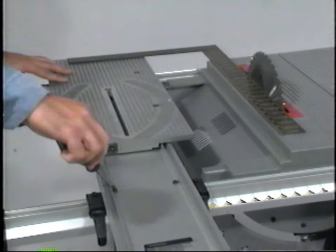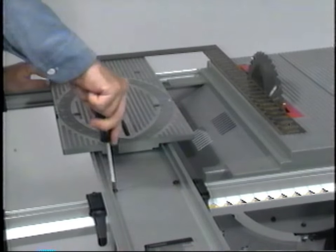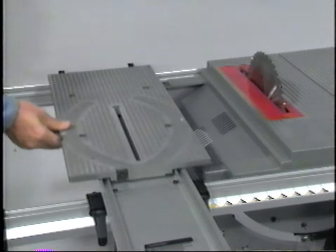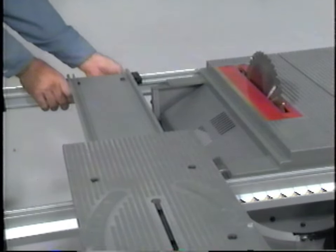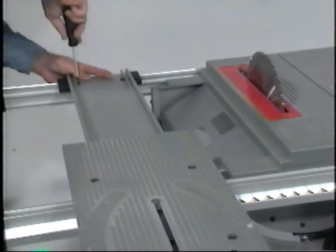Once your adjustment is made, tighten the left screw on the base in the front. Slide the table toward the front of the saw, then tighten both back miter base clamps to hold the base in place. And tighten the two screws located at the rear of the miter base to complete the adjustment.